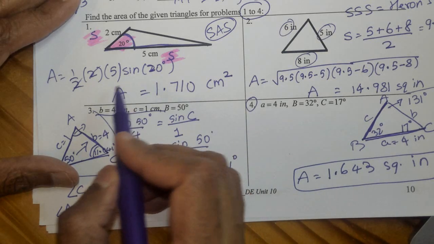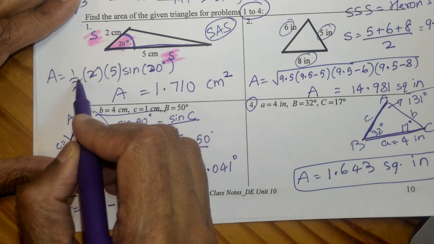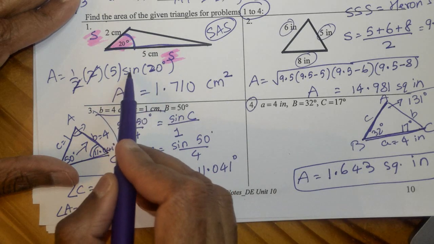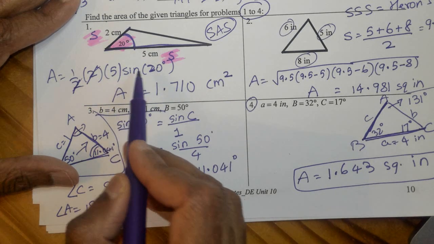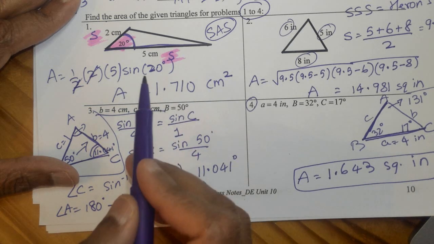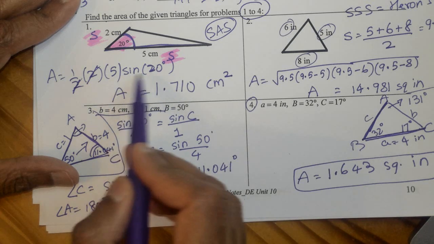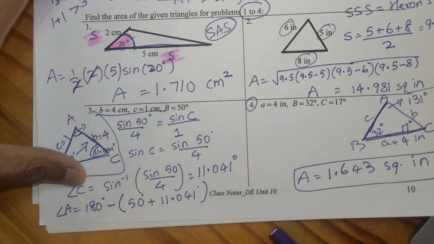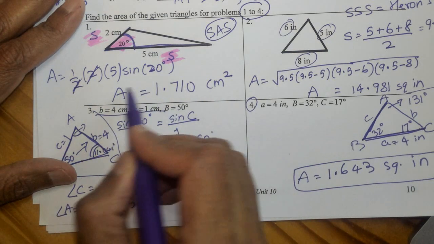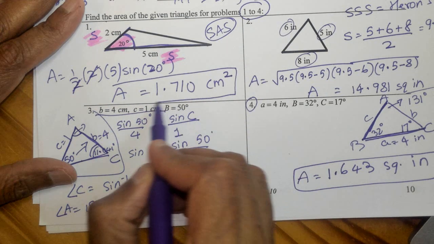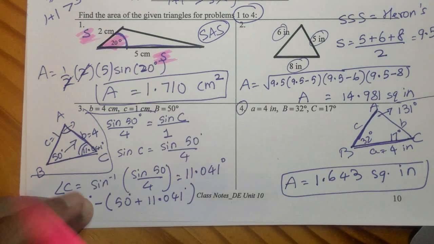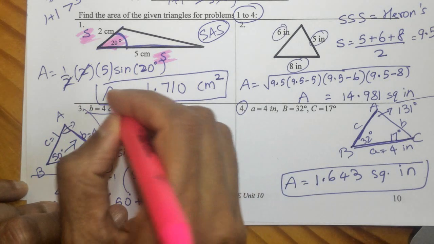Now all you're going to do is the math. So when you're doing this math, I can cancel this. So I'm left with 5 times sine of 20. And sine of 20, I need to use my calculator because sine of 20 is not on the unit circle. So you just use your calculator. This is a calculator heavy unit anyway. So put this in your calculator and take your time. You can hit pause anytime to make sure your answer is correct, and you should get this. Area should be equal to this.